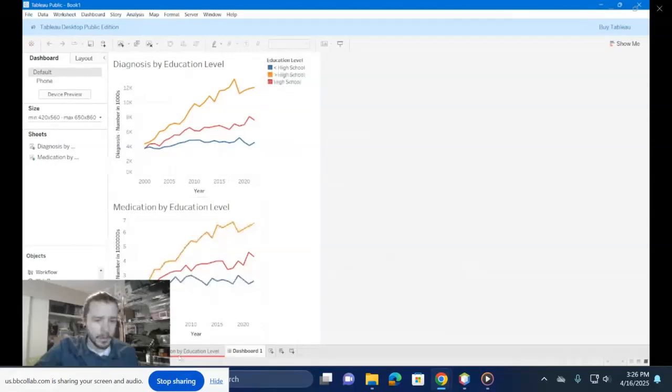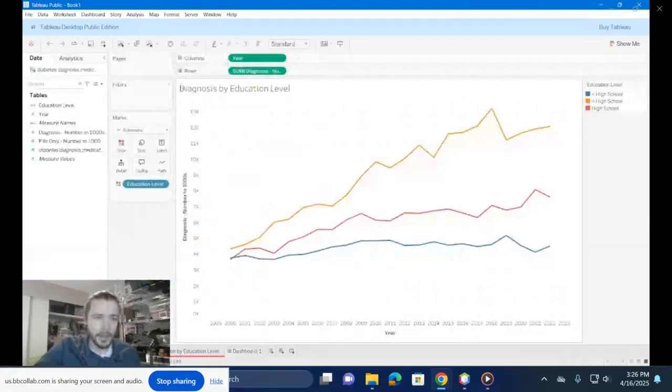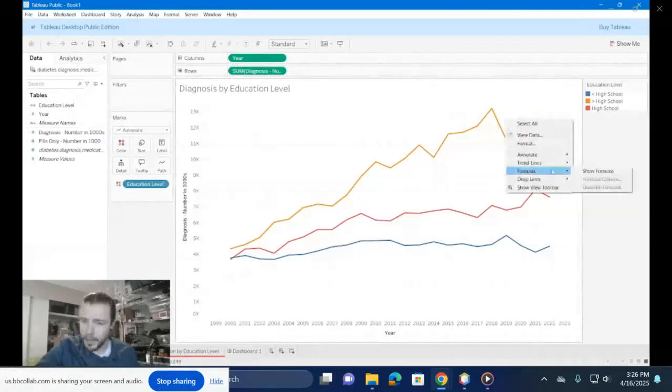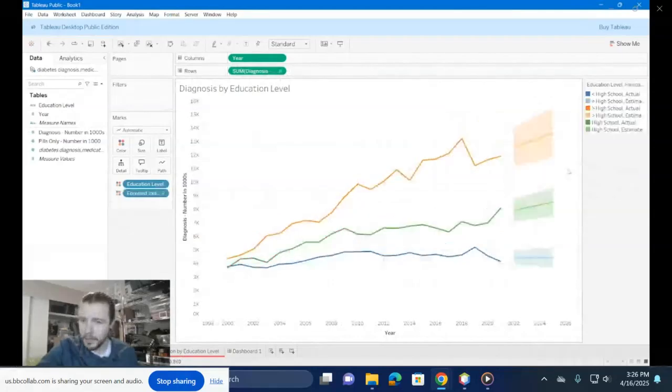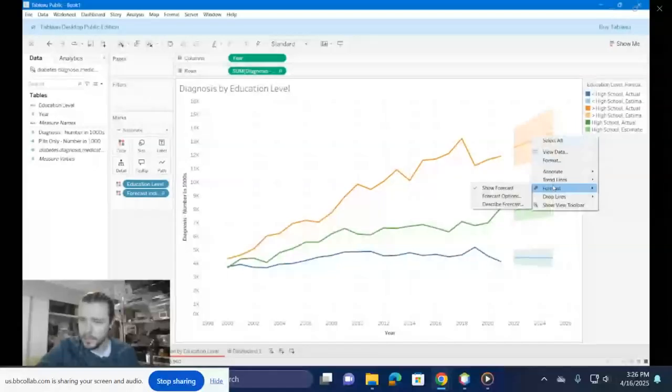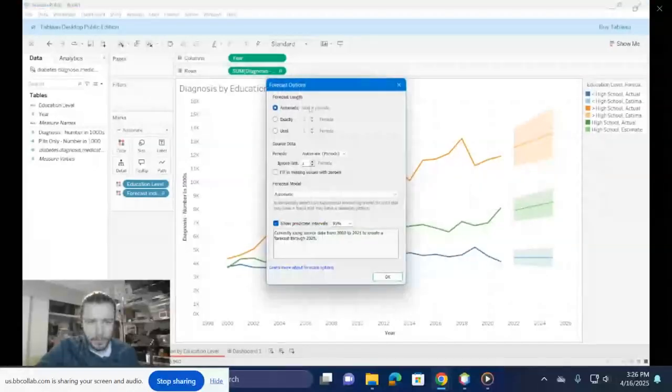So again, I've got 2 line charts here. It's just a simple drag and drop interface. It's pretty similar to pivot tables if you've ever used that. It's got a lot more powerful analysis functions. It's got forecasting built into it. Confidence intervals are shown and you can forecast. You can adjust how far this forecasts. You can change the period.